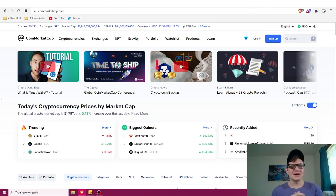Now, if we are being technically accurate here, almost every crypto on the market does have some amount of real inflation, even if it has maximum supplies, since new coins or tokens are being created literally on a daily basis. In addition, most cryptos have levels of inflation that range anywhere from 5 to 10%. And others, such as tokens you earn from yield farming and DeFi, can have annual inflation rates in the hundreds of percent. Now, honestly though, inflation isn't really a problem if you're only planning on holding a crypto for just a few weeks or months here.